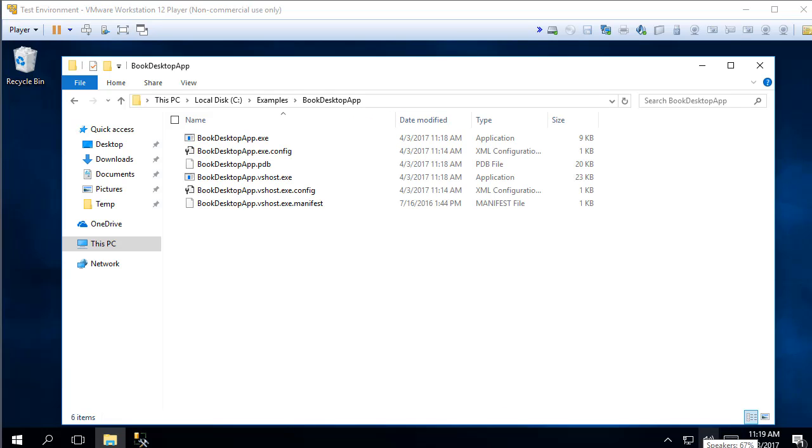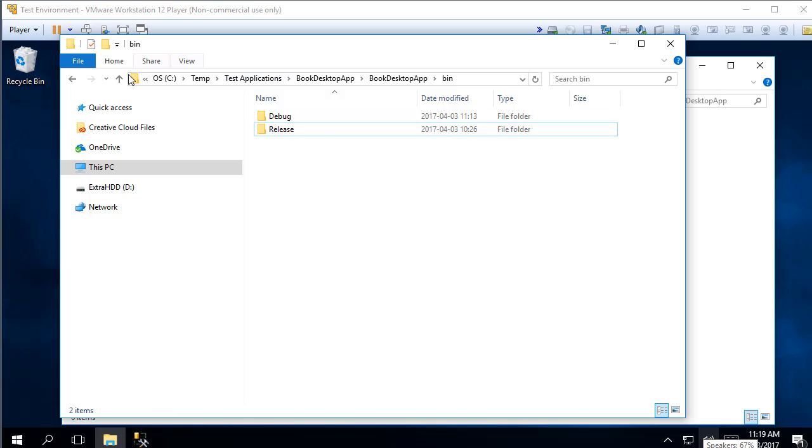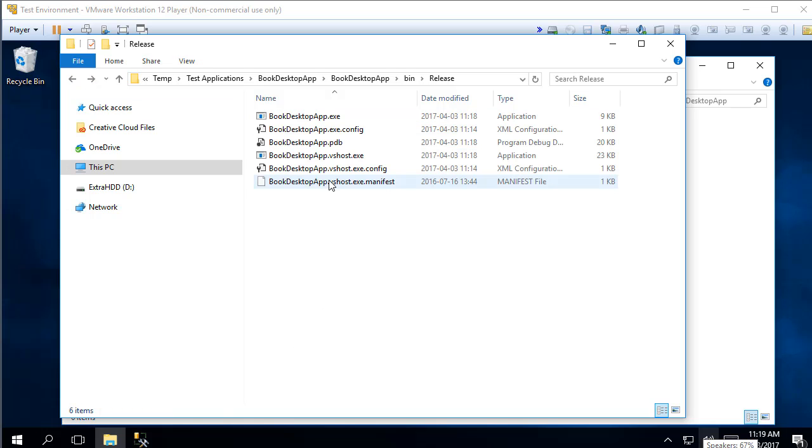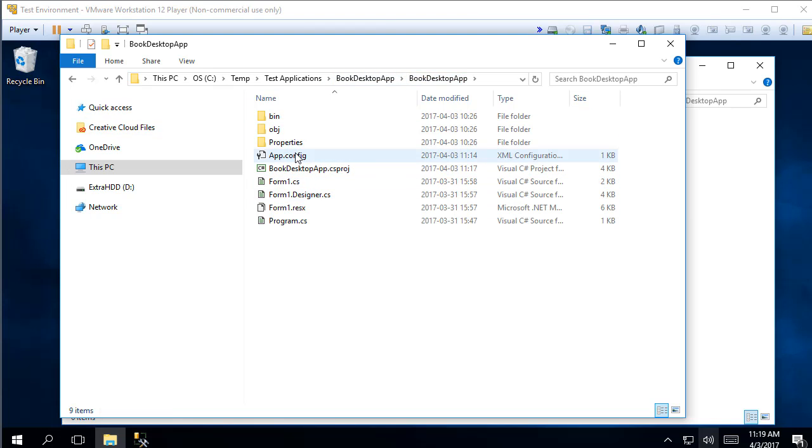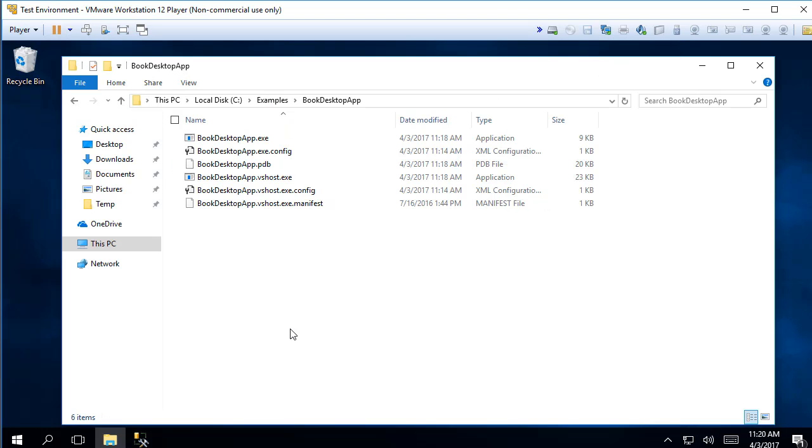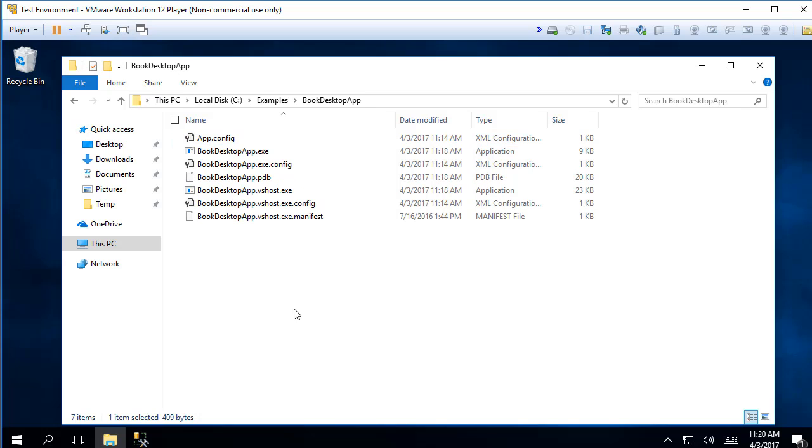So I also need to copy this app config file. So I need to copy this one as well. Just copy it in the same folder like this.